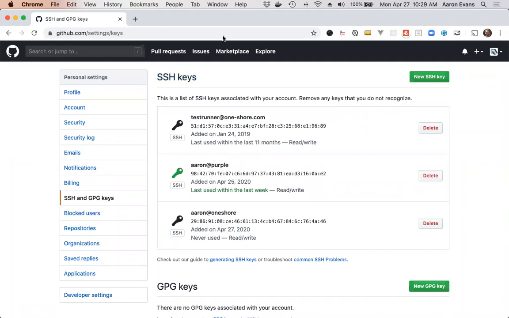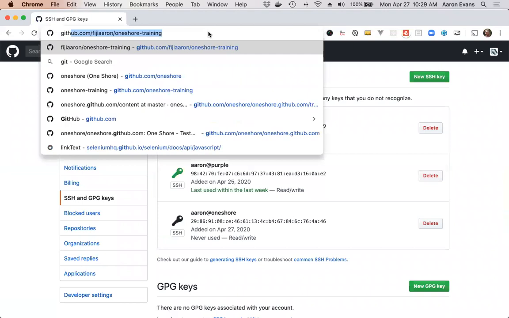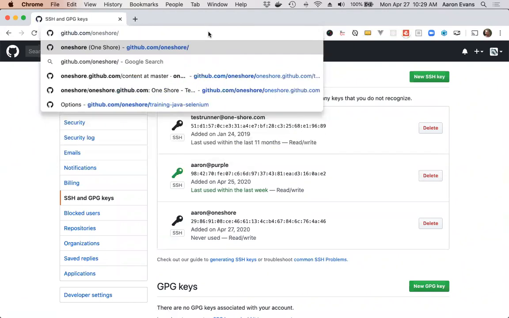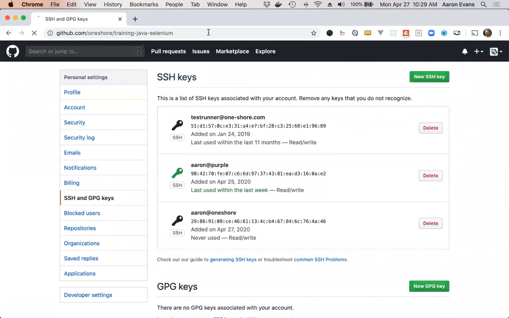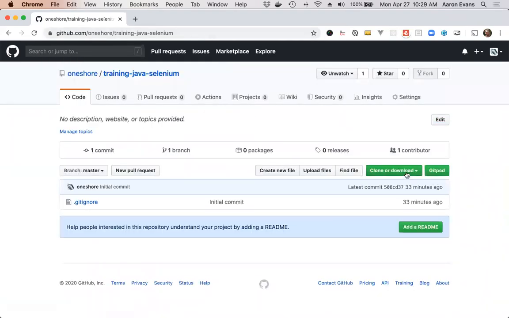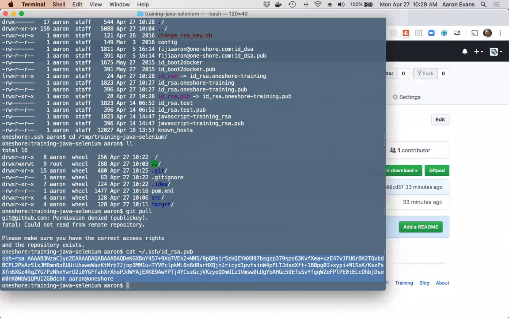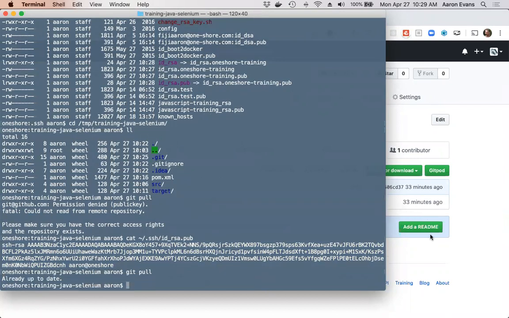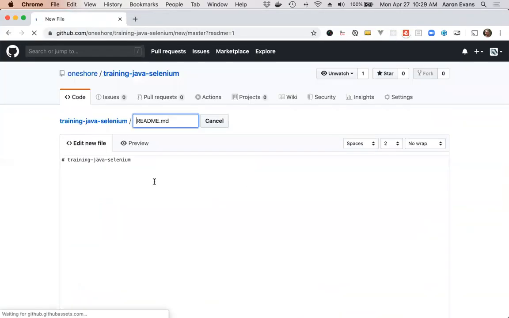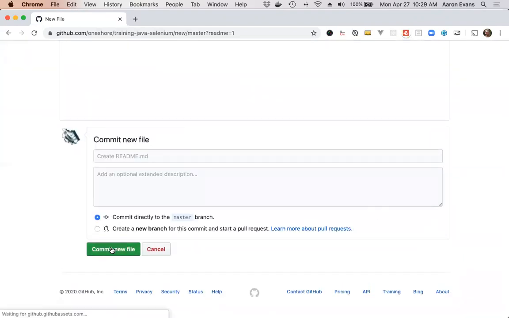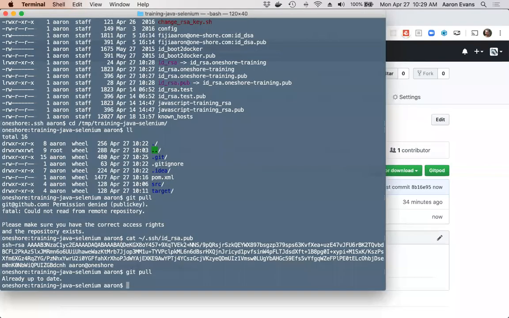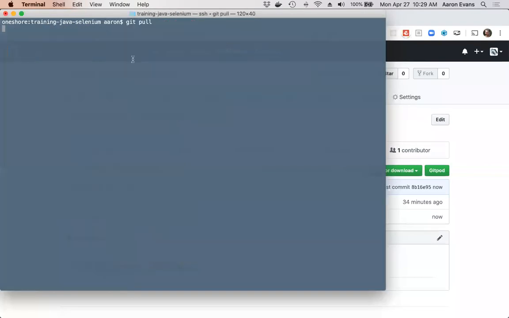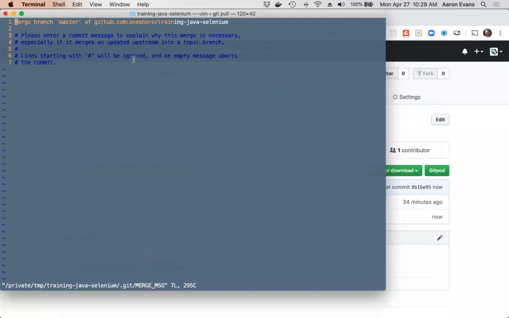All right. Now I can go back to my repository, there's our repository. Let's add a README just for sanity. Make sure it pulls. Okay. So now I'm going to pull the README file, and then I'm going to add my existing files. Okay.